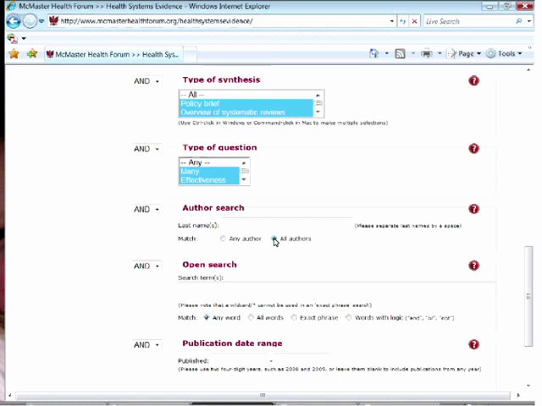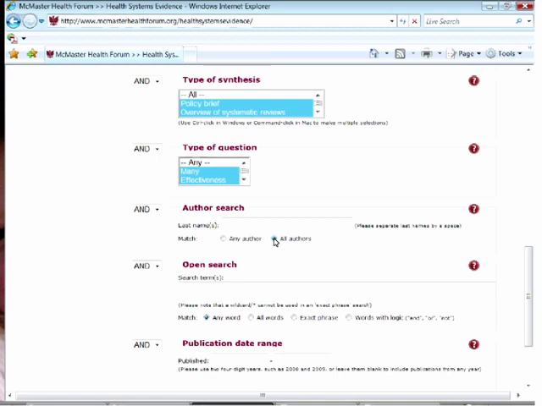So an open search allows for any words to be entered, for example, a clinical condition such as HIV/AIDS, or a program or service used to treat the condition, or a sector such as home care. The default option here is to search for any of the words. If more than one word is entered, you can click on the option All Words to require that all of the words be present. You can click on Exact Phrase to require that any of the words be present with the exact spelling and order in which they were entered.